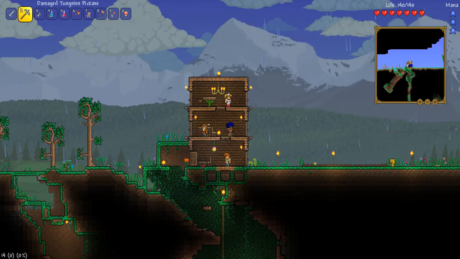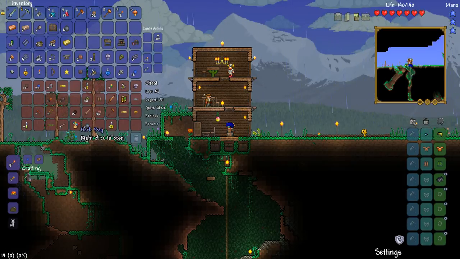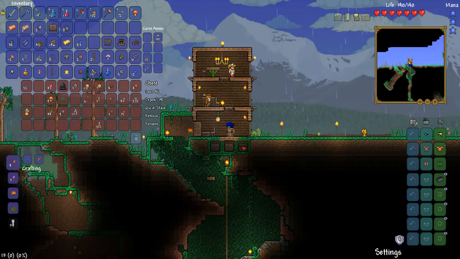Let's check all the chests and make sure there's nothing in that one. I don't think anything here is particularly important. I guess we'll bring those because we can. Should probably bring some of the gel. Nope, that's it. Alright, we'll come back to this world if we need to. But ideally we don't have to, because I'm going to actually make a better one.